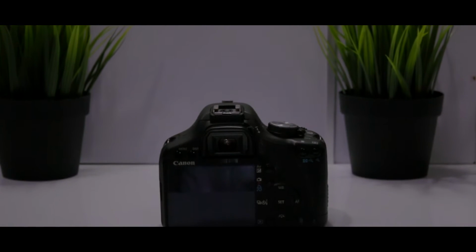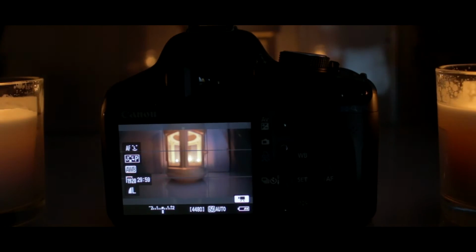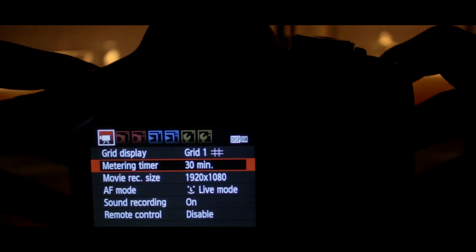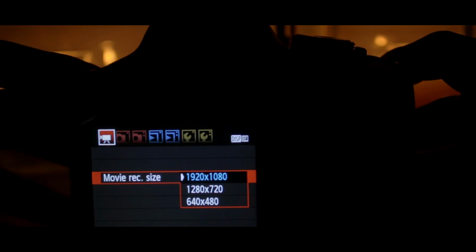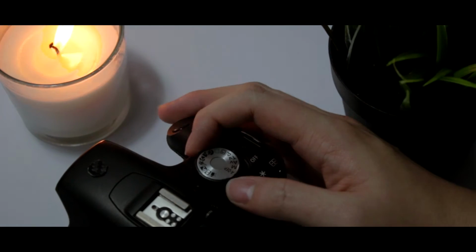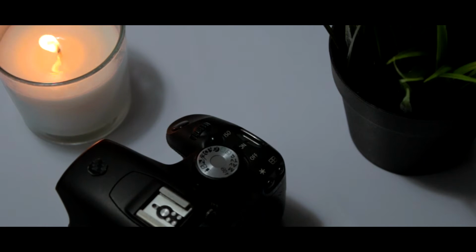The Canon EOS 500D, also known as the Digital Rebel T1i, is a mid-range digital SLR camera that features HD video capture. The 500D can record Full HD 1080p video as well as 720p and VGA quality. And it is the second Canon DSLR to offer video recording after the professional 5D Mark II model.